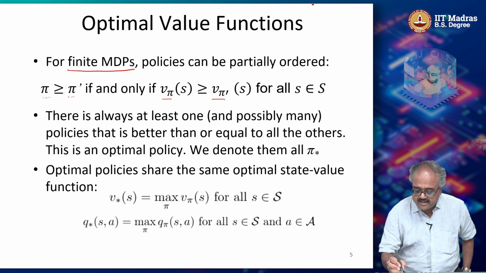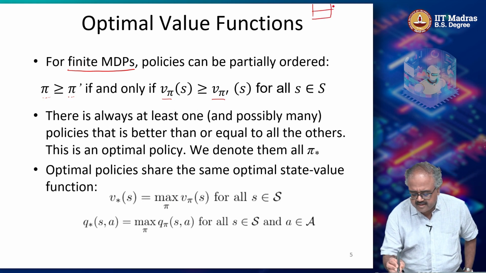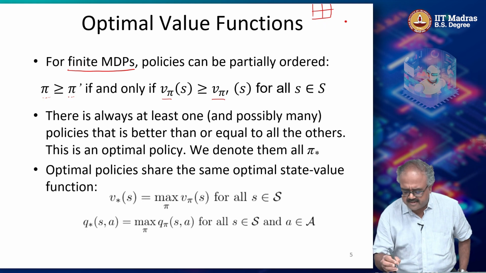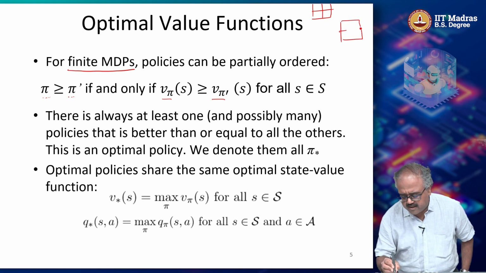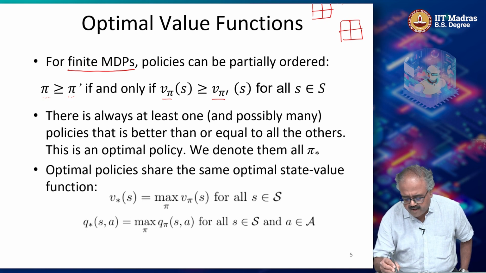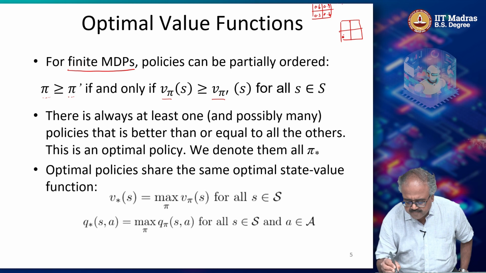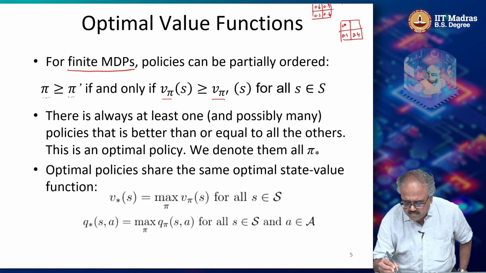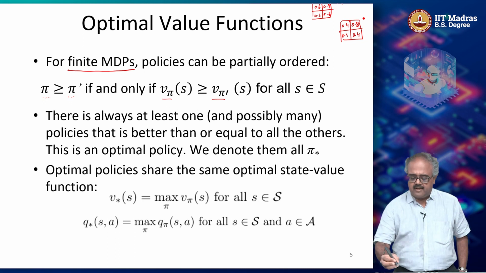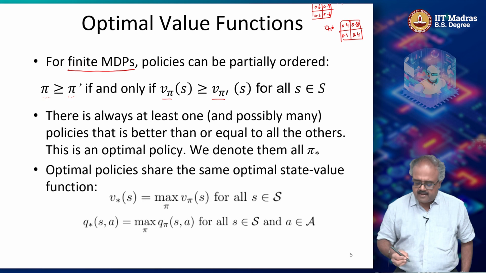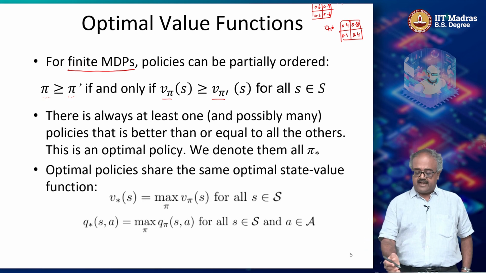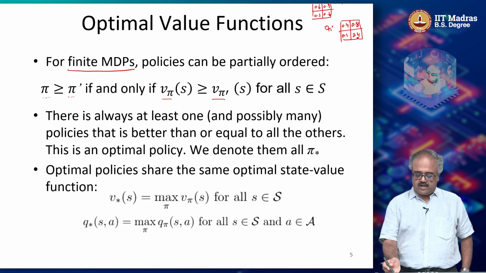So in state 1, V pi should be greater than or equal to V pi prime of state 1. Just giving you a simple example, let us say there is a 4 state MDP, for simplicity's sake, which makes it easier for me to draw. Let us say this is V pi: 0.3, 0.6, 0.6, 0.9. And this is V pi prime: 0.1, 0.4, 0.4, 0.8. There are 4 states here and I can compare on each of them. Let us call them 1, 2, 3, 4.